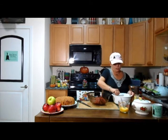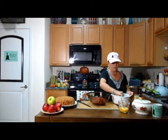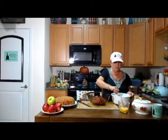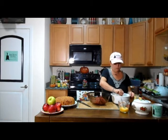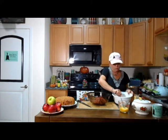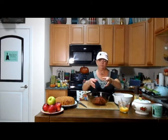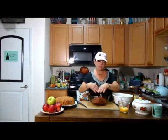Alright, I'm going to take this mixture, put it with the ground beef. I'm using lean ground beef because you don't want greasy, fatty meatloaf. Alright, there's that. And when you're combining all these ingredients, you don't want to overwork the meat. You don't want to toughen it up. Just put it together and just make sure that it's nicely incorporated all together.